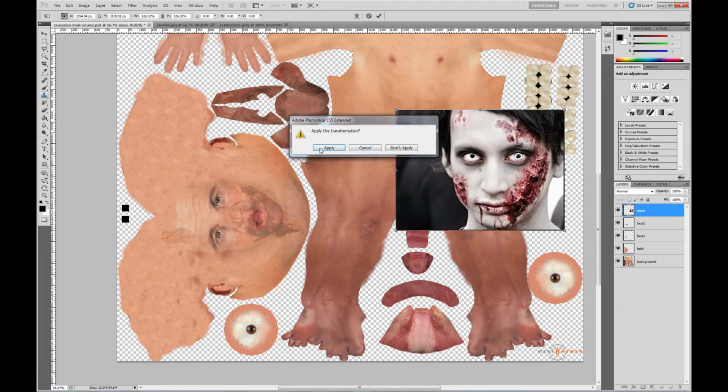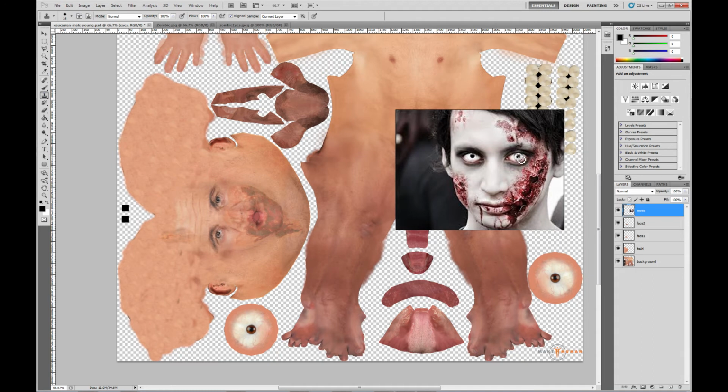But go back to the clone tool. Go right into pupil there and alt select that. Come in here. Just fill this in a little bit. Same thing with this one.